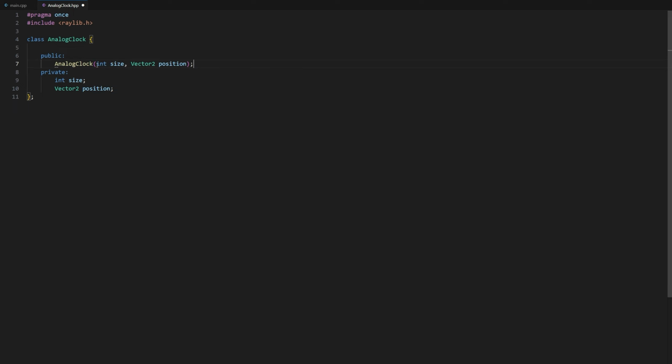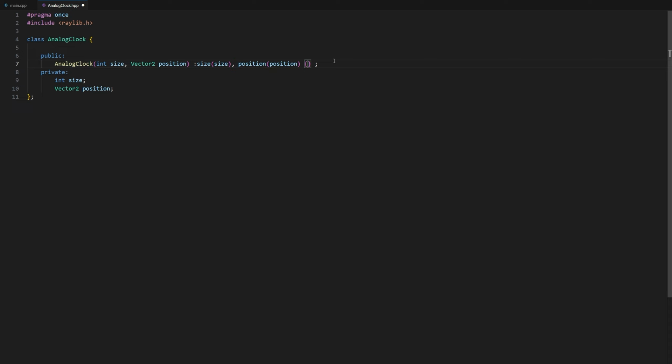Let's also initialize the attributes of our class using the initializer list. In C++, the initializer list is a part of the constructor that allows for direct initialization of the attributes before the constructor's body executes. This is not only a cleaner way to write code, but also more efficient, especially for complex objects. Here is how we can do it. We add the following here: size, parentheses size, position, parentheses position, and curly brackets. This expression initializes the size attribute with the value provided as the argument size. And this expression does the same for the position attribute using the position argument.